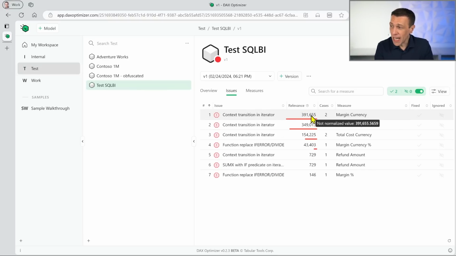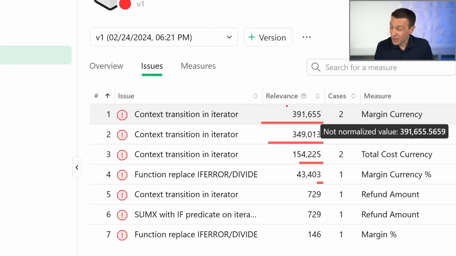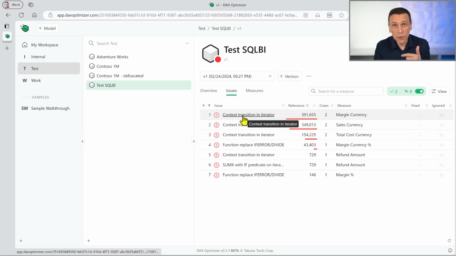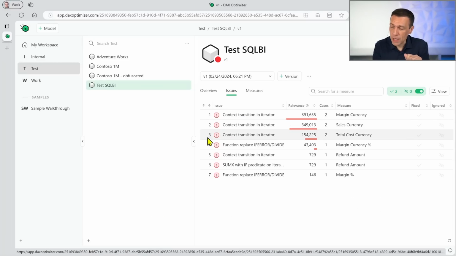But actually, the value of this KPI didn't change for real, because if you remember, the initial value was 49 billion, and this was causing auto scale of the number, and so we were looking just at the decimal part for the third and the fourth issue. But now that we no longer have issues with a larger relevance, what we have is a number that we can see. So now we could continue the process, continuing to optimize these measures.